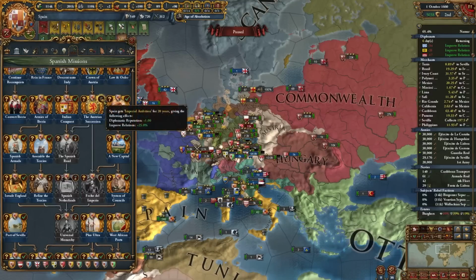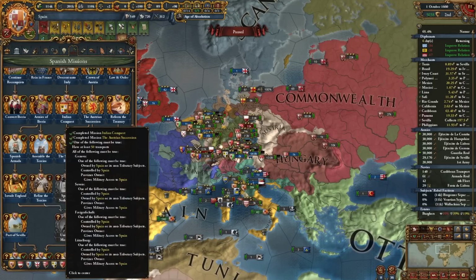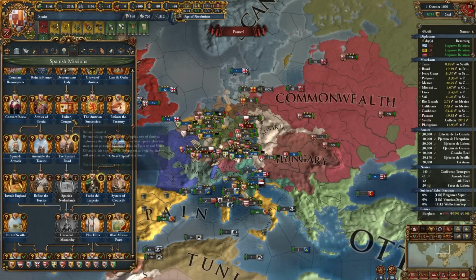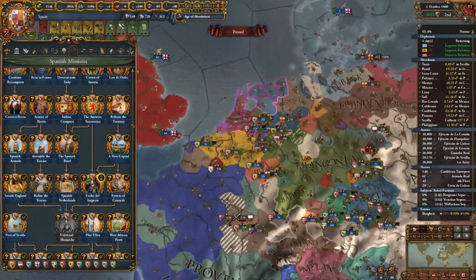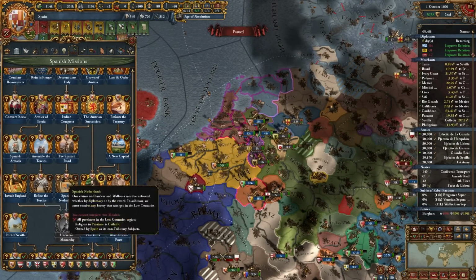Alright, finally I can complete Austrian secession, giving me diplo rep and improved relations. I could also complete a couple more missions like the Spanish Road because I have 50 transports, and I complete Italian conquest and Austrian secession. So this gives me a permanent claim on the Low Countries. We get land attrition and movement speed for the next 20 years, pretty nice. And for us to complete the Spanish Netherlands, all provinces need to be owned by us and Catholic.